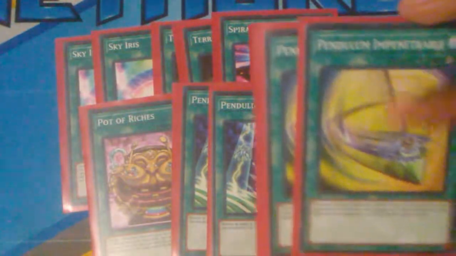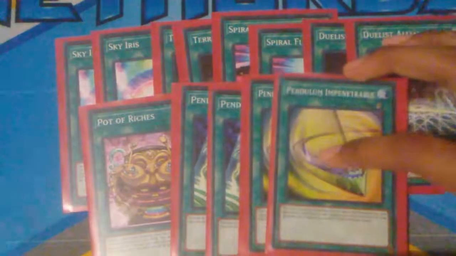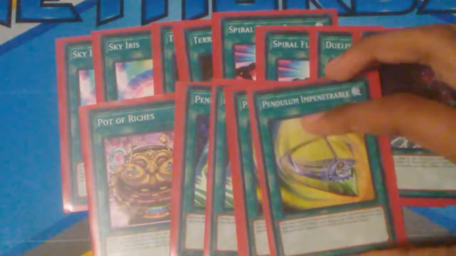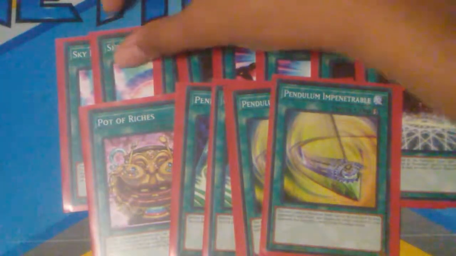Next, I play Pendulum, I don't even know how to pronounce most of my cards. If you know how to pronounce it right. It says this turn cards in Pendulum Zones cannot be destroyed by battle or card effect. Also negate any effect activated by your opponent's card. So that's pretty good. If someone's about to target one of your cards to get destroyed, you can activate this. But I mean, Sky Iris basically does the same thing.